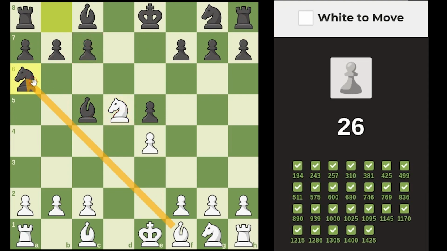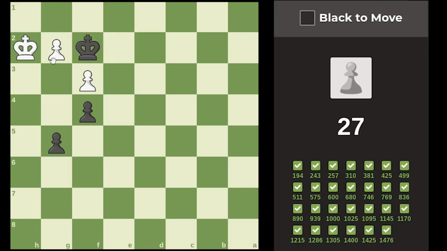Let's take a look at this, though. Bishop takes knight. Pawn takes bishop, knight takes pawn, yay, we win a pawn, we're so good. But not only do we win a pawn, after the king moves wherever he wants to go, I don't know, we win a free rook, that seems pretty good. So, let's go for it. Nice. Alright, king to h3.